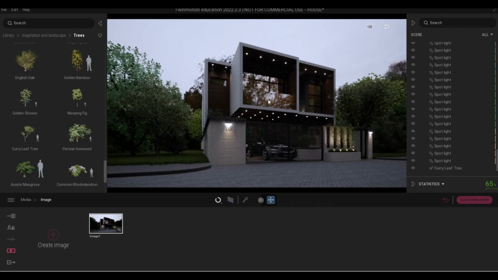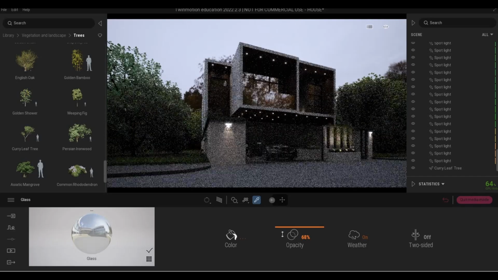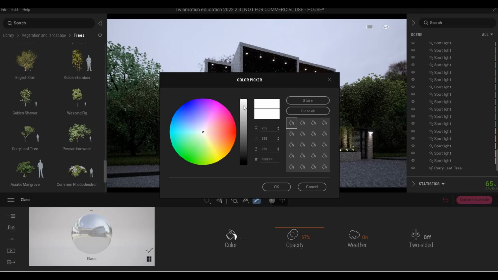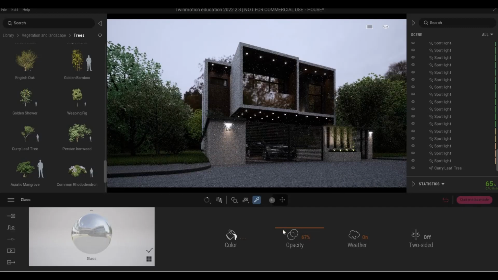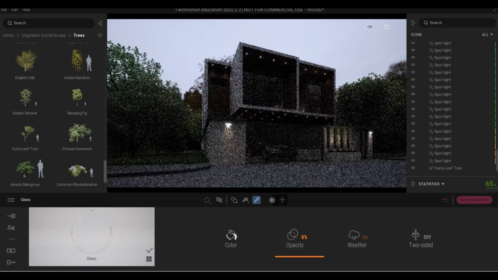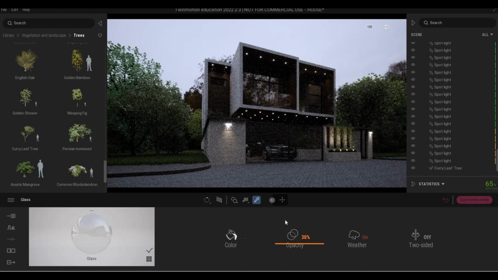Maybe I'm gonna turn off the opacity. I think this is too much. There we go. I think this is good enough to have that opacity right there.